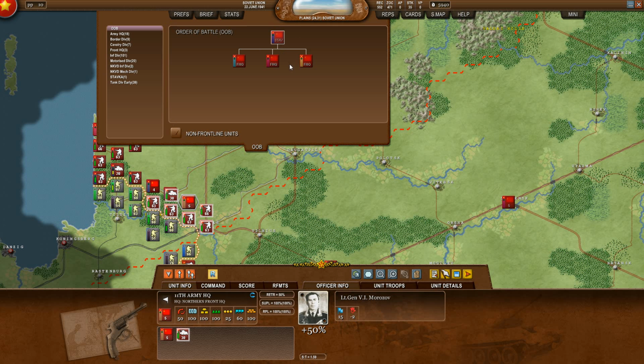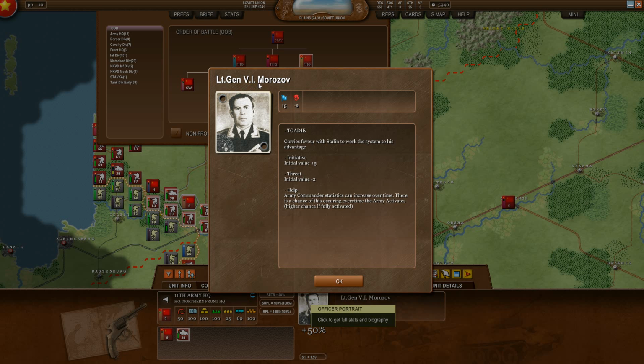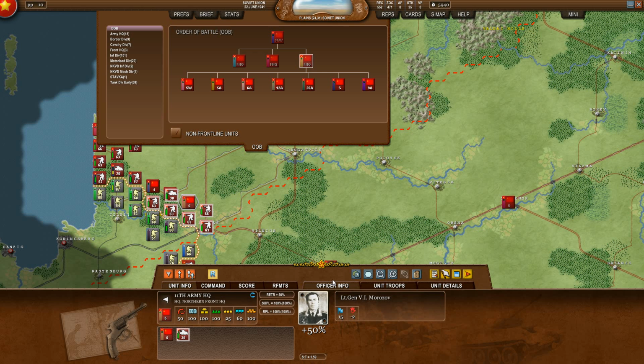Of course, unlike the German side, we only have one main headquarters, and then from there it's broken down even further. This general here, you can see, is General V.I. Morovas. And of course, a little bit more information about him. Initiative value. Notice he's actually giving us a plus value in initiative, so his army has a chance of activating +5 each turn. His threat level, notice, is -2. Unlike some of the other guys, which have quite a bit more, or quite a bit less threat level for us. So, that's how that is all going to play out.